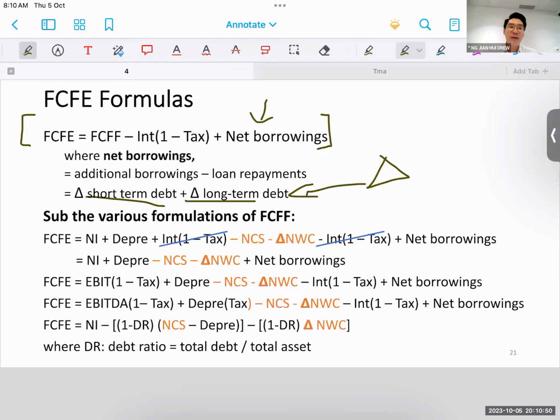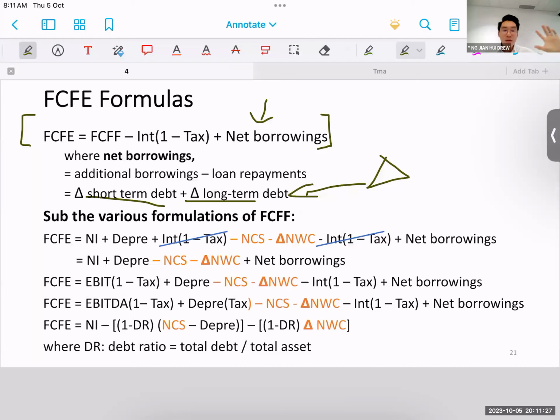And maybe at this point, I'd like to explain why: in finance, we are always looking at cash flows, right? And when there is a change in the amount of debt, there is a cash flow, whether it's an increase or decrease of cash flow, wherever there's a change. That is the reason why when we do FCFE, when we do FCFF, we always look at change. So I want to highlight to you again that when you look at the net borrowings, we're looking at the change in short-term debt plus the change in long-term debt.